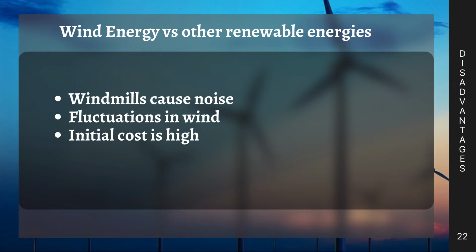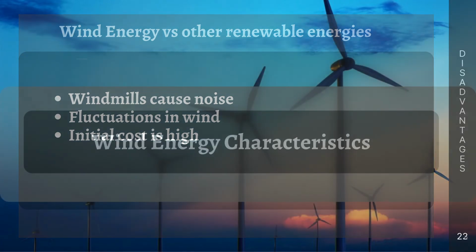The next is the initial cost of a wind farm is relatively high. As discussed earlier, the operation and maintenance costs may be low. However, the initial cost is high because building infrastructures needed for wind energy are relatively expensive due to its sheer size and complexity. The next is it can become an obstacle for avian wildlife.